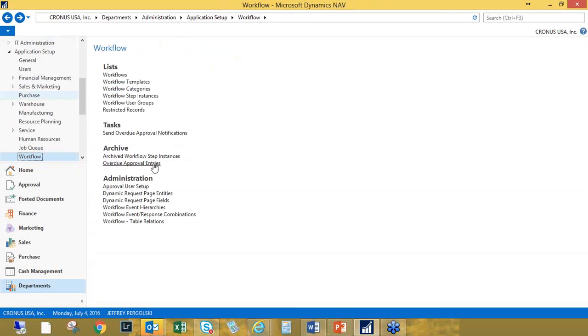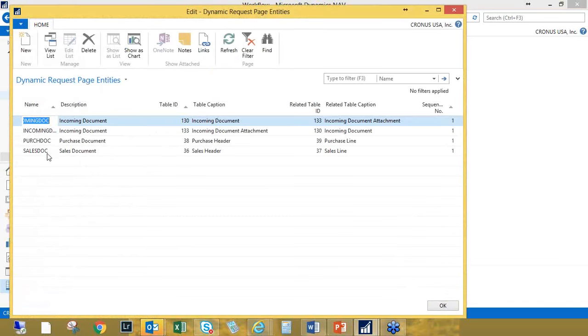Let's look at the dynamic request page inquiry. So we start to build. Essentially, what's going on in the background is the functionality of an event when something happens within NAV. That eventing, as it's referred to in the developer space, means that the system recognizes when things are happening more so than just pure data driven.